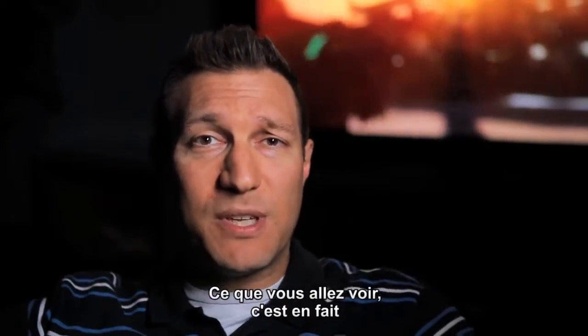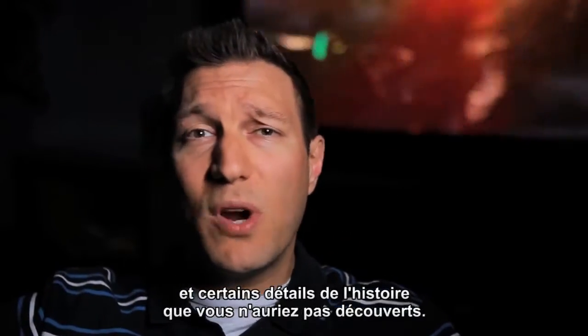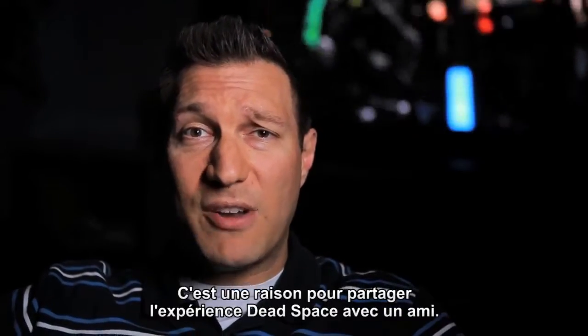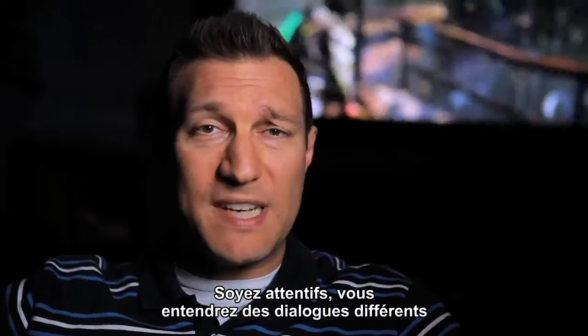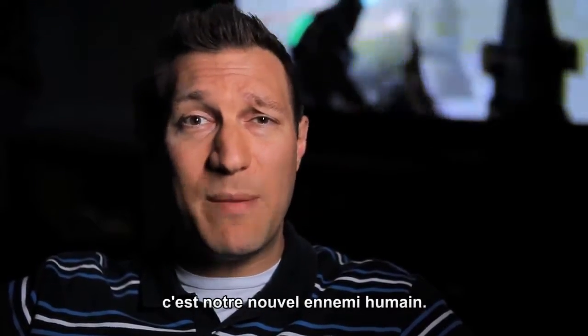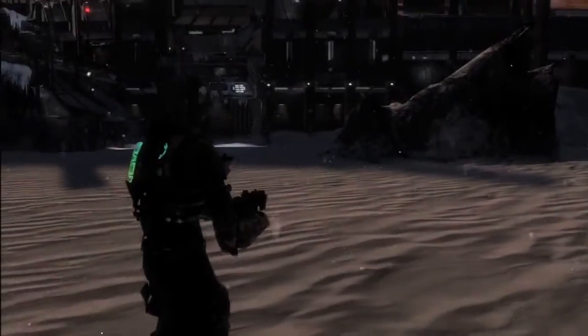What you're going to see is actually some different dialogue, some changed around cutscenes, some new story details that you wouldn't normally get. So you're kind of getting two games for the price of one. And there's a motivation now to share Dead Space with a friend. So pay close attention, you're going to hear some different dialogue, and you're going to notice that the cutscene is a little bit different here in this sequence. The other thing you're going to get to see coming up real soon is our all new human enemy, which are Unitologist soldiers. So take a look.